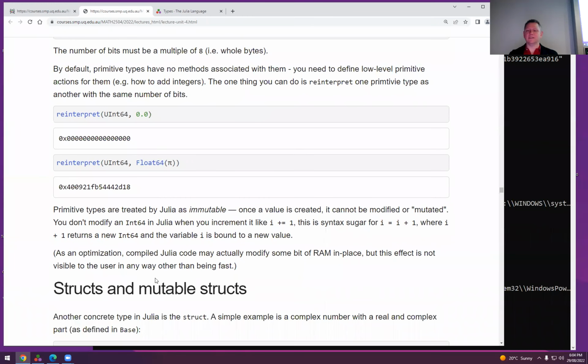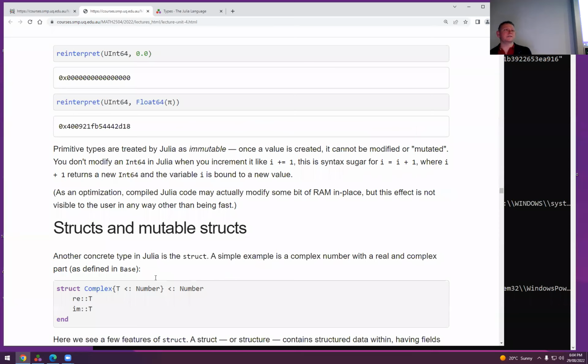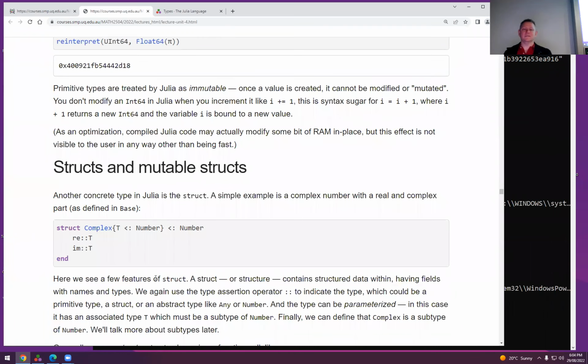Primitive types in Julia are treated as immutable. Once you create a value, you don't edit the value. What you can do is create a new value. For example, when you add 1 to an integer, semantically speaking, you don't take that integer and mutate one of the bits in the integer and that's it, right? What you do is create a whole brand new integer somewhere else in memory, in the theoretical memory model, and point your variable i over to this new value, and that old value still exists in a way.